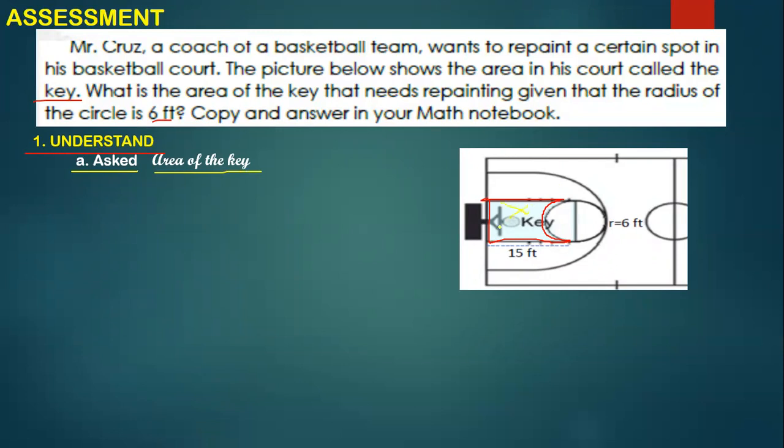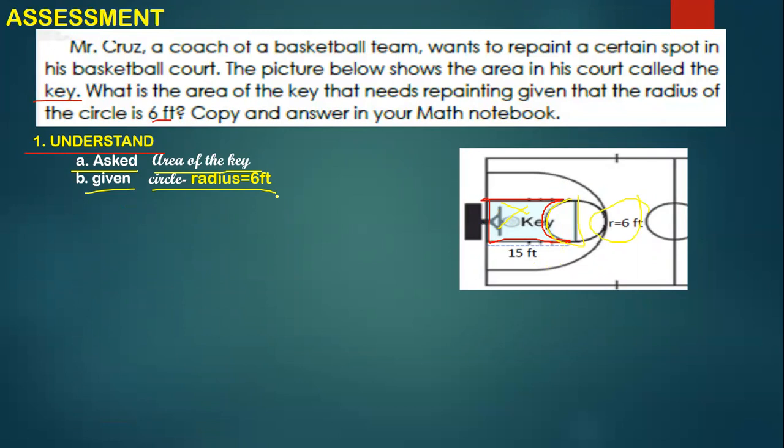So ito. Okay? After knowing what is asked, you have to know the given facts or to write the given facts. So ano yung given facts? Ano bang merong object tayo dyan? Ano bang merong plain figures tayo dyan? So meron tayong rectangle, tapos meron tayong, ito na naman si half circle. Okay. So alamin natin kung anong given sa mga yan. So unahin natin sa circle. Okay. Ang radius niya daw ay 6 feet. Okay, given naman. So wala tayong problema doon.